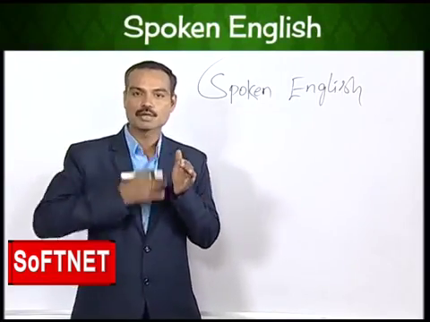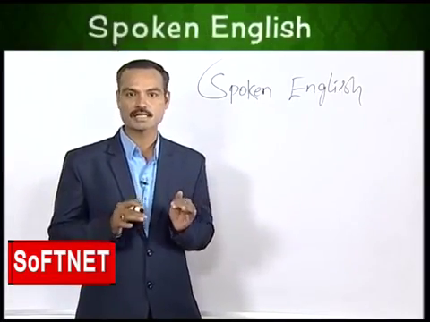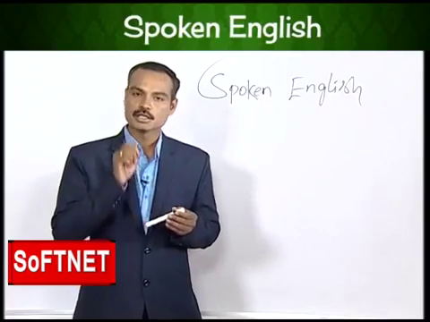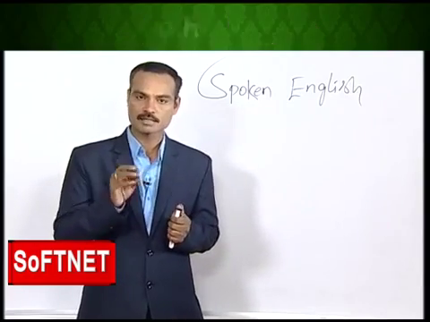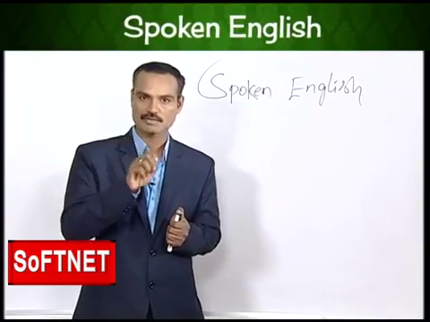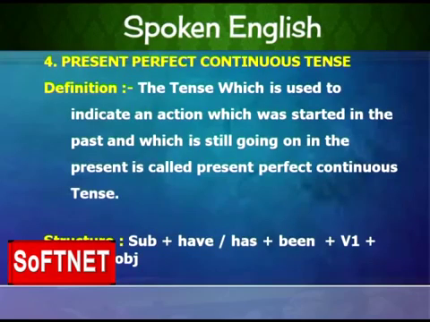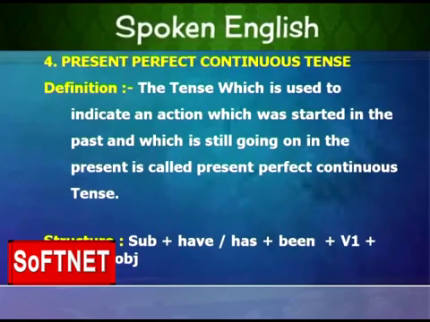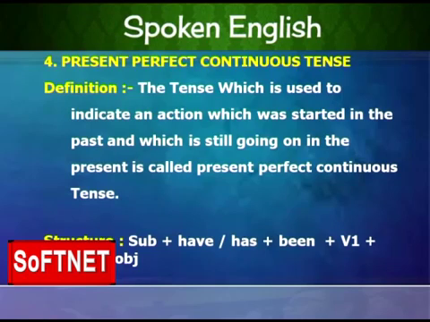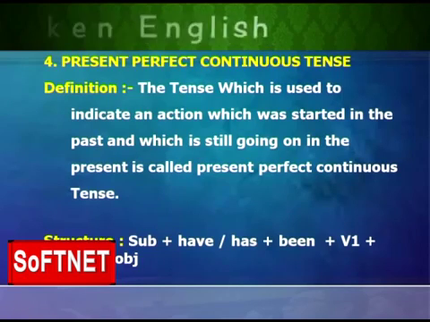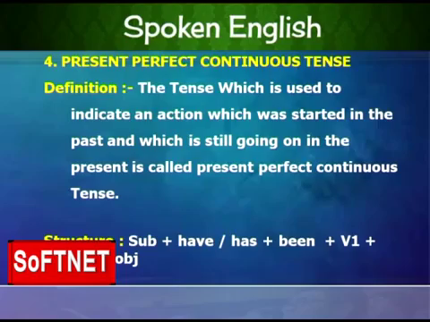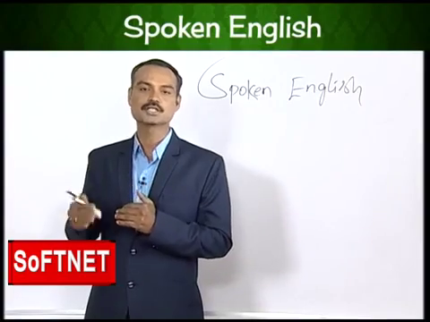Now let's learn how to write sentences in present perfect continuous tense. I have already told you that if you want to write sentences in every tense, there will be a structure, there will be a frame. So what is the frame of this tense? See, in this slide you can see the frame or structure or principle. Subject plus have or has plus been plus V1 plus ing form. Then object or extra words.